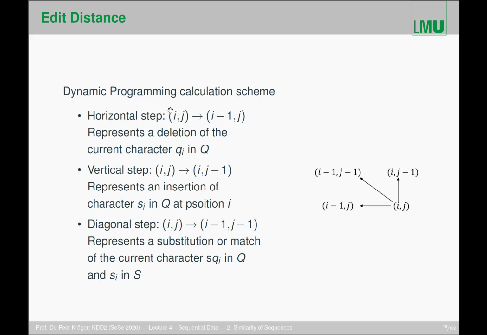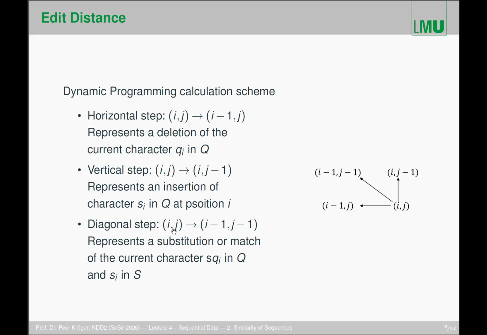The dynamic programming scheme is typically as follows. We have a matrix where the columns denote the elements of Q, and the rows the elements of S. So S is on the left hand side, and Q is on top. Then you try to find the alignment, and you use this calculation scheme. You start at the very last end typically, and then you use 3 different steps depending on whether there is a match or not. The easiest thing is the diagonal step.